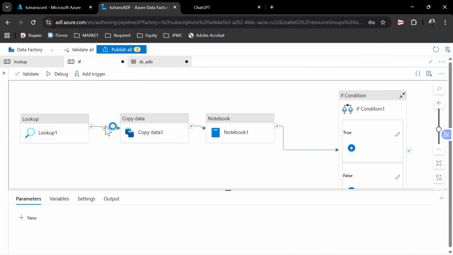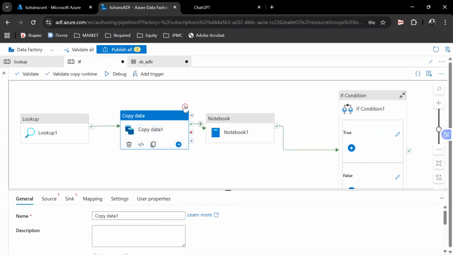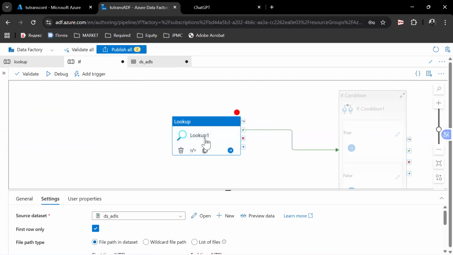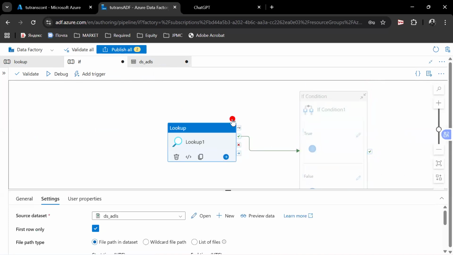Suppose I want to execute only these three activities and ignore this one, or execute only these two. In that case, just click on this, and there is an option called debug until. When I select it, these will automatically be grayed out. That means when I execute, only these will be executed and the rest will be ignored. That is what debug until means. Since I have only two activities, I added that one just to explain. Now I'll make this debug until, so that it executes only till this point and ignores this part. That's how you can use debug until.